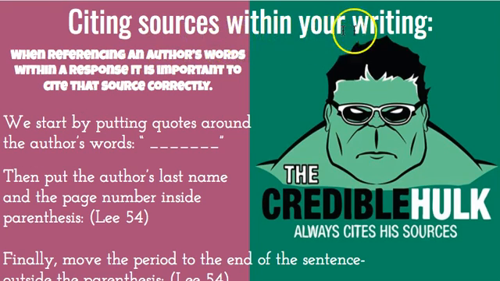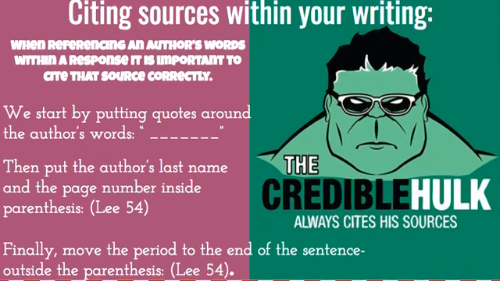Citing sources within your writing. When referencing an author's words within a response, it is important to cite that source correctly. We start by putting quotes around the author's words, so we need to copy those exactly. Then put the author's last name and the page number inside parentheses. So here's an example. If the author was Lee, page 54. Finally, move the period to the end of the sentence outside of the parentheses, which might be a little counterintuitive, but the period goes on the outside.